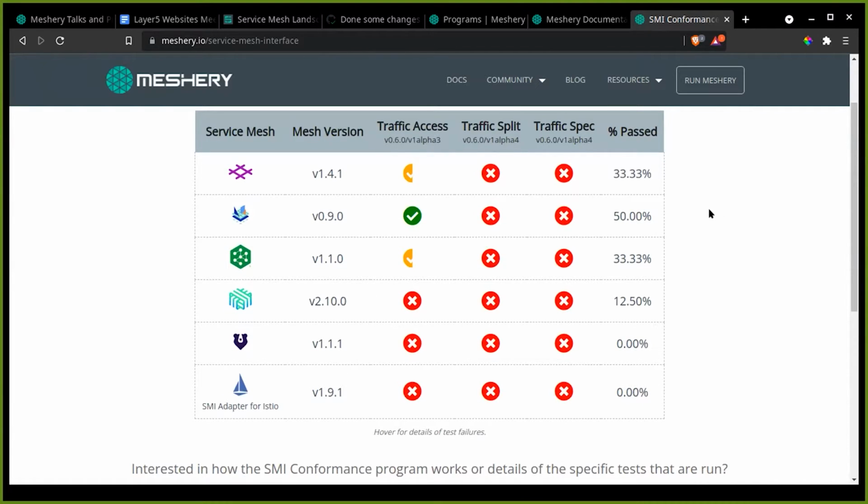Even the table that we have on layer5.io was added by Dhruv, if I'm not wrong. I think Dhruv added it, and hopefully the same has been added on Meshery.io by him as well, or might be Navendu. No, I think it was Dhruv. But there's no legend here, and there's a legend there. I'm not sure why that has been done, but I guess that's a miss. We have a hover action in layer5.io. So yeah, adding a legend would do.